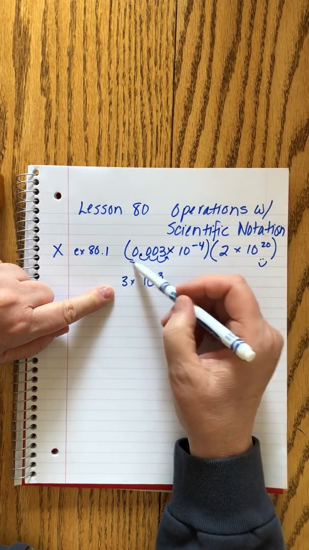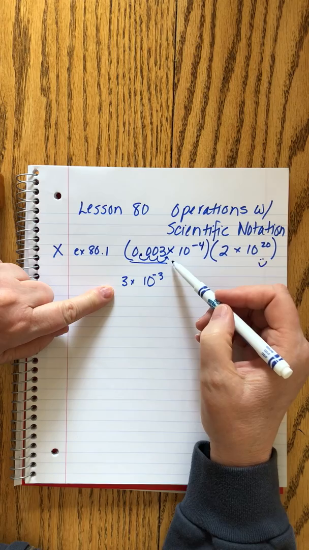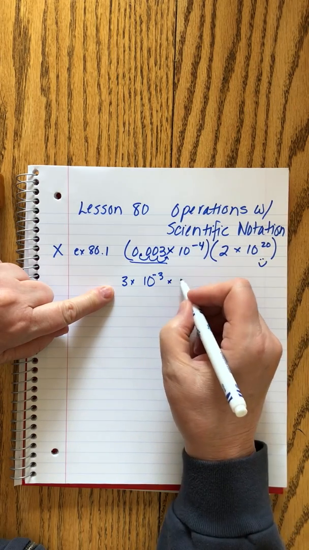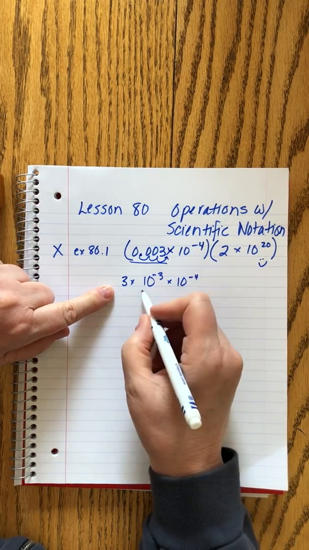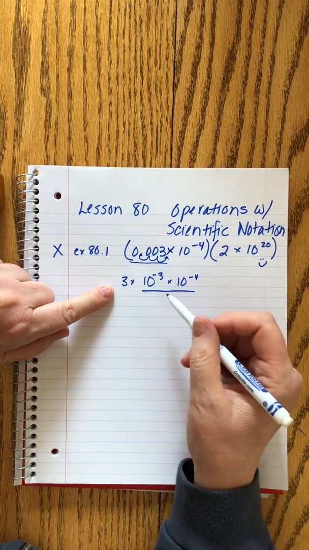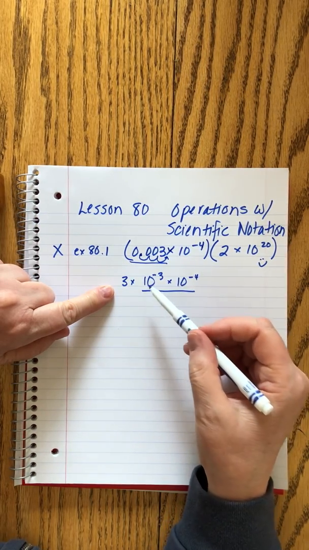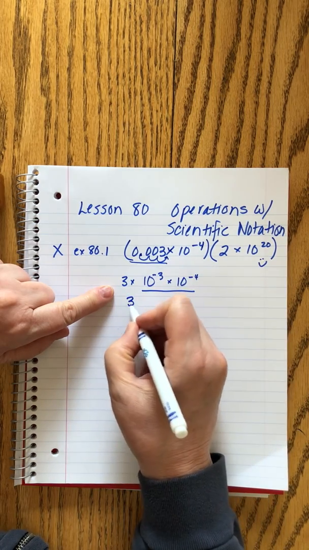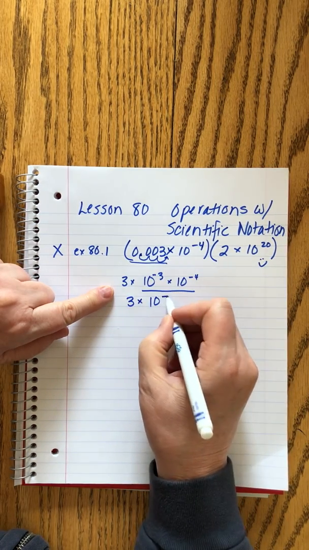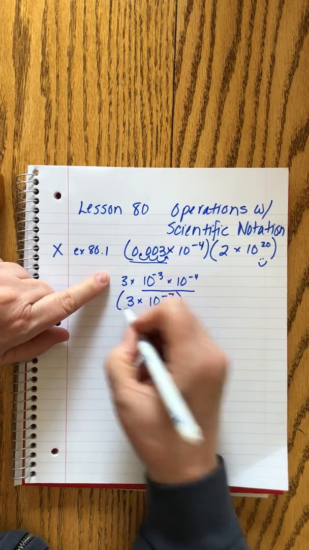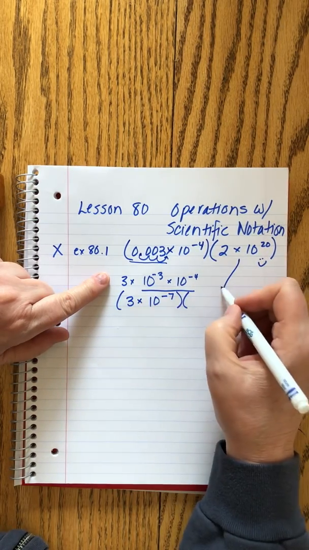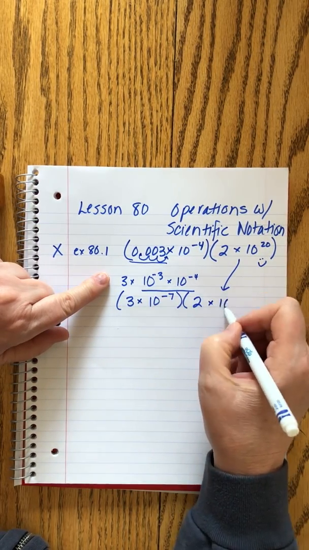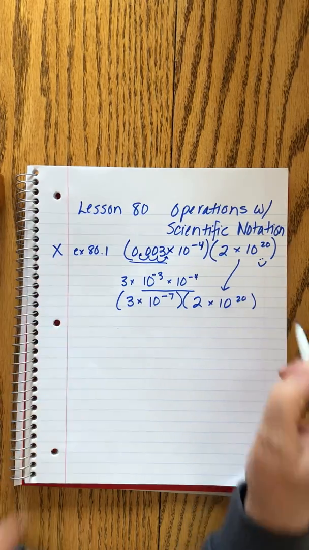Okay, so now we've fixed this much. Now we have to take this into account. So we add times 10 to the minus 4th. We combine these by remembering our product rule for exponents. If the bases match, then you can add the exponents. So this becomes 3 times 10 to the minus 7. Okay, and then I'm going to recopy this so it's down here where we can get our hands on it.